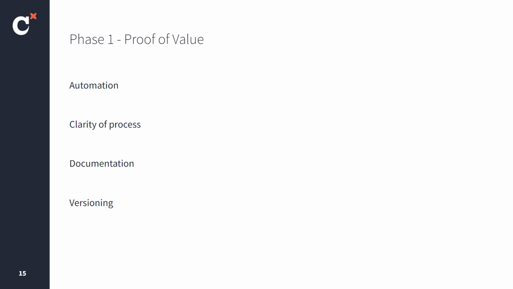So if we wanted to get this number once a month, then if the person wasn't available, nothing would happen. No one would get this number. So you can forget about any idea of automation, clarity of process, forget about it as well. It was different tools and different layers where all the transformation was happening. Documentation, forget about it, right?